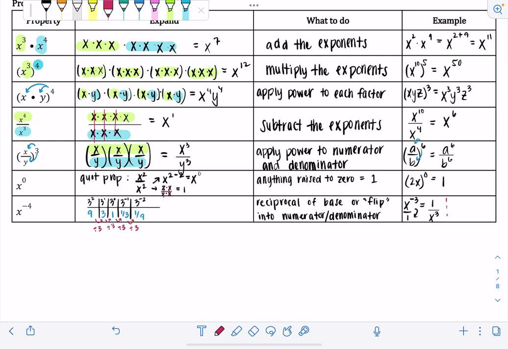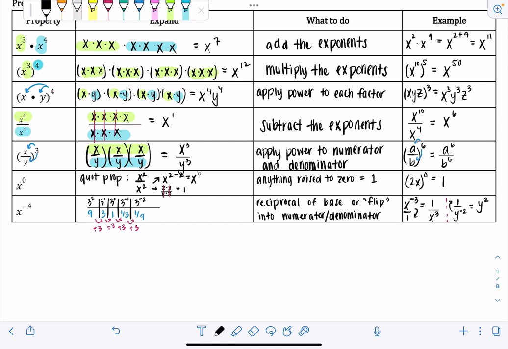And then another example, let's say I had something that started off as a fraction, like 1 over y to the negative second power, and I had to get a positive exponent. It's going to flip back up. So it can flip in either direction. Wherever it starts, it's going to flip to the other side of the fraction. So numerator to denominator, or denominator to numerator, up to down, or down to up. That y to the negative second power moves up, becomes y to the positive second power. And you can write it over 1, but it's not necessary.